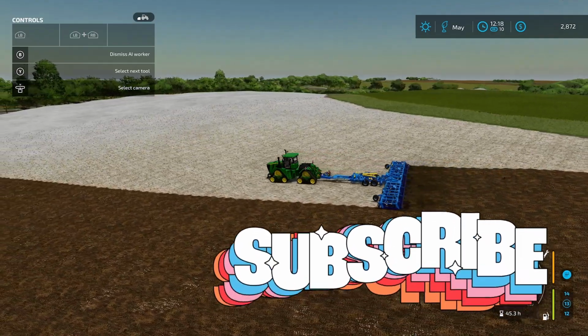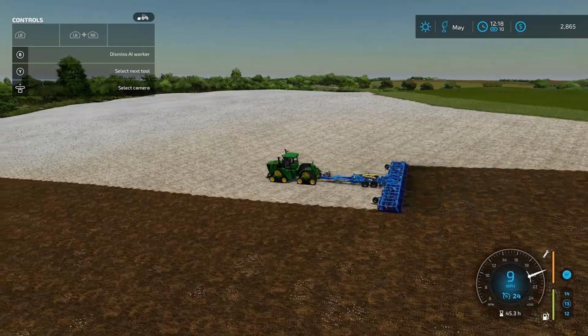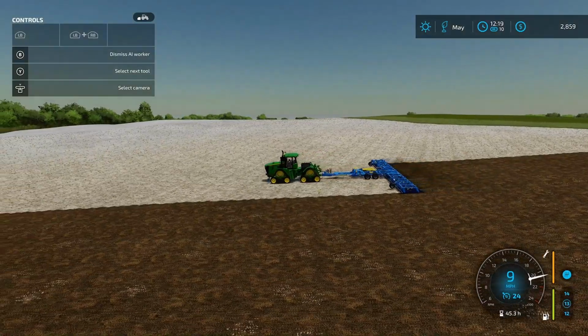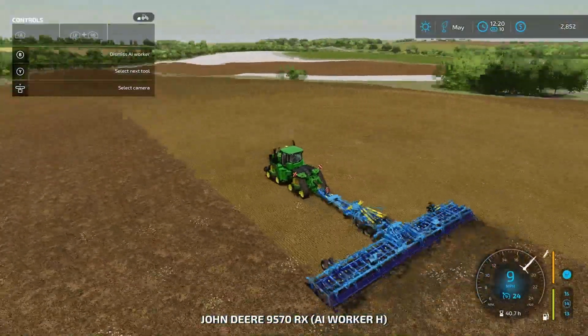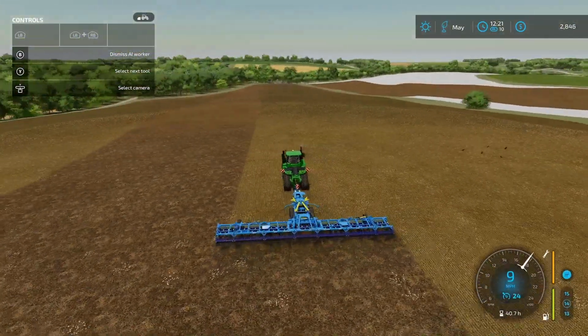Guys, you join me here as we are doing a cultivating contract. We are actually doing two. We are doing this field and we're doing this field, which is right next to each other. The exact same piece of equipment and everything. They each pay really good money.